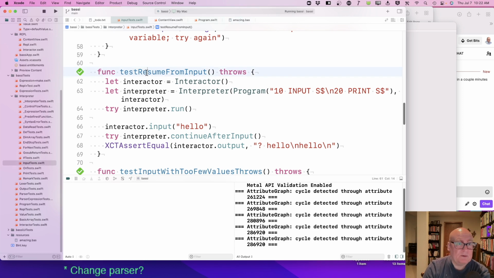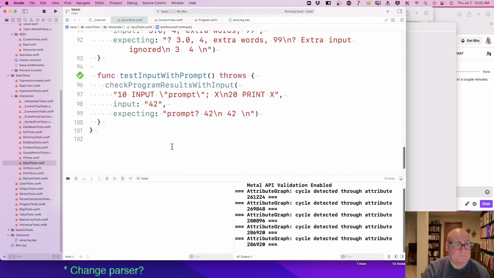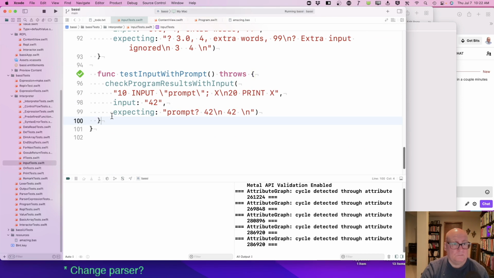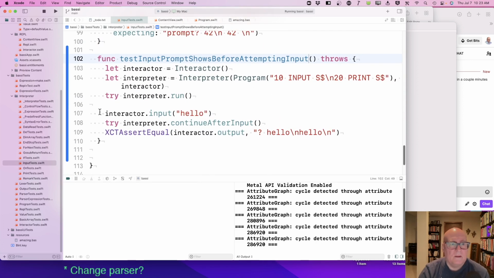I think we're gonna have to do something more like this. Test input prompt shows before attempting input. Okay, so input $, print $, interpreter run.